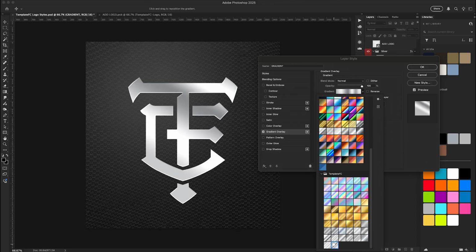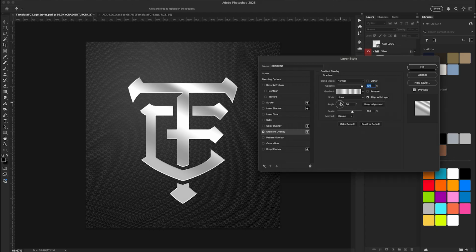So we can go to one of these silver ones and use the arrow keys to just kind of go through and see if we find anything. I really like this one. But you can see that there are several different versions. So if I go to one of these, maybe this one right here, I can select that. I can then come to the angle, which is at a default 60 degrees, like a slight angle like that. You can make it 90 degrees. You can go left to right, maybe somewhere like that, or however you want.